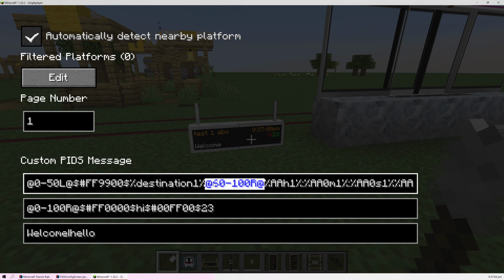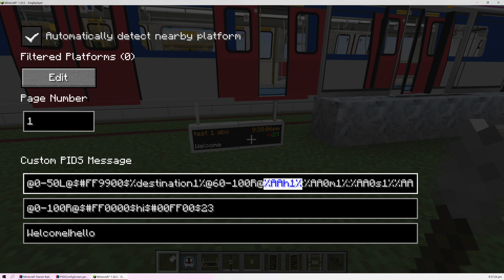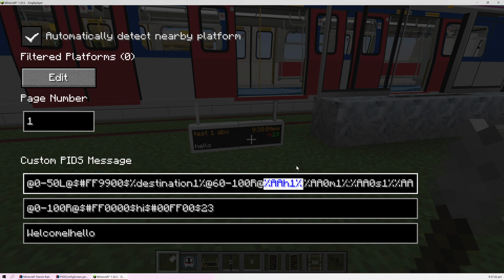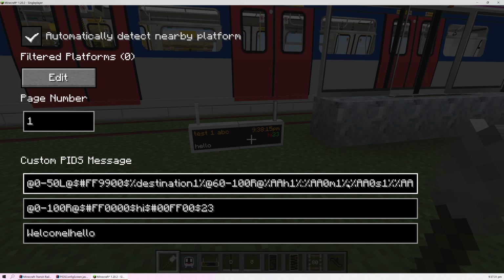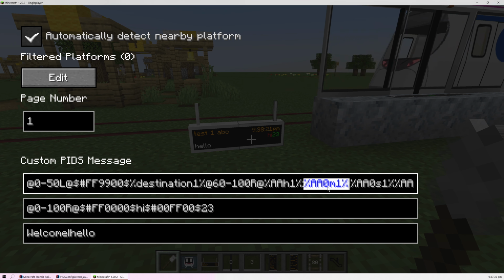Next, we have a second column from 60% to 100%. So 60% of the screen to 100% of the screen, right aligned. And then here, this tag means it's the absolute arrival value of the hour chunk. And then the 1 specifies we're talking about the first arrival. And then we have a colon, that's just plain text. And then we have the next part, absolute arrival. 0 means it's going to be 0 padded.